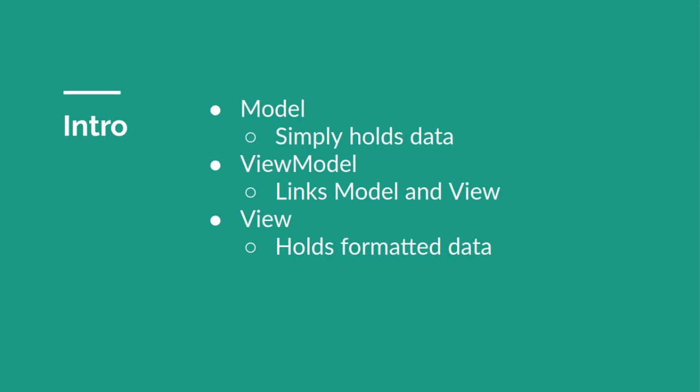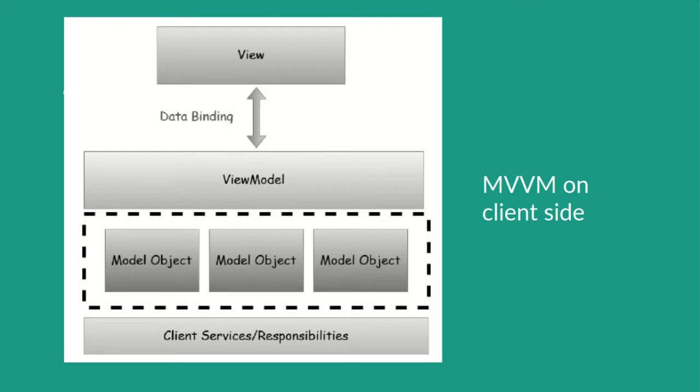Now here we see in the image the MVVM on the client side. So this is a layered architecture. The presentation layer is composed of views. Here the logical layers are the view models. The presentation layer is the combination of the model objects. The client services that produce them are either directly accessed in a two-tier application or via service calls in an n-tier application. The client services are not officially part of the MVVM pattern, but they are often used with MVVM to achieve further separation and avoid duplicate data.